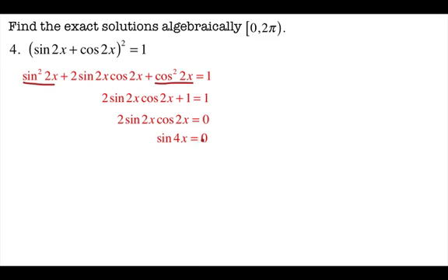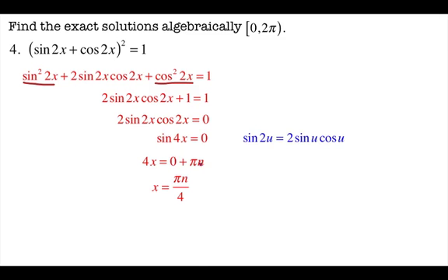Sine of 4x equals 0. Why? Because you're applying this formula that you saw on an earlier slide. From here, notice that you have a multiple angle. So then you do 4x equals, where do you get 0 for sine? Add 0, and then every pi units after that, that's what we have, pi n. Since I'm looking for all answers between 0 and 2 pi, first I need to solve for x. This is what I get.